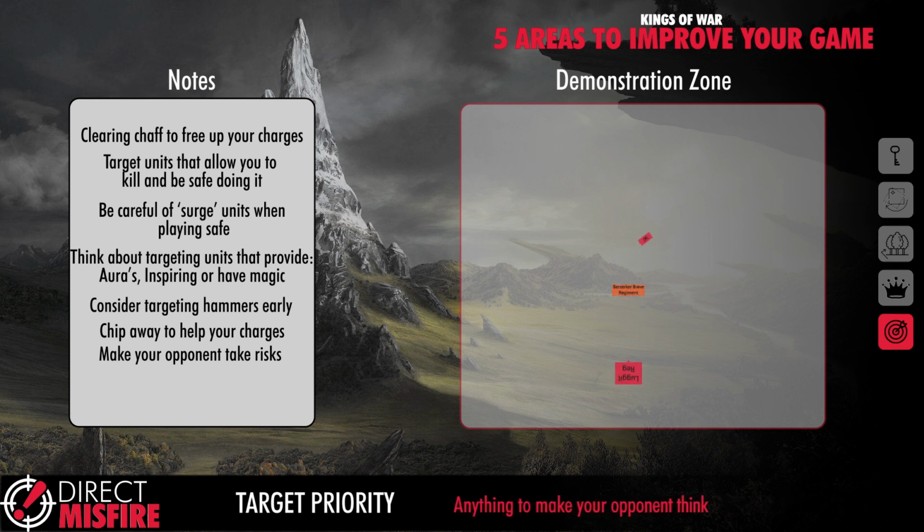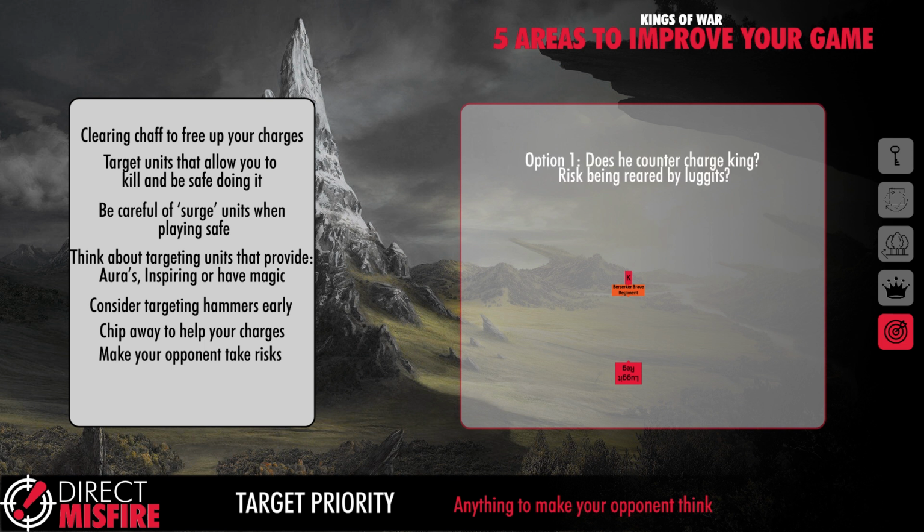The Thinker. I will occasionally charge purely to make my opponent think. Usually this is a flank or a rear charge, and the objective here isn't to cause mass damage, it is purely to make my opponent think. They generally have two options: turn to face the unit that I've just charged and attempt to kill it, revealing its flank if it doesn't destroy it, or it could ignore it completely and I've just got a few extra free wounds on it.